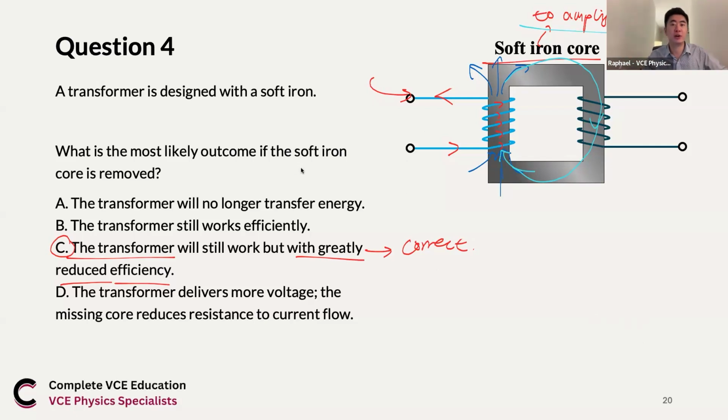So imagine you're speaking in front of a podium or a stadium, and you've got a microphone. The soft iron core is the microphone. It amplifies your volume with speakers so that people can hear you more clearly. If you don't have the microphone or a set of speakers, it's still fine. People can still hear you, but just less loudly, because you lose the iron core, which amplifies your signal. So C is the correct answer here. And that's it for question 4.